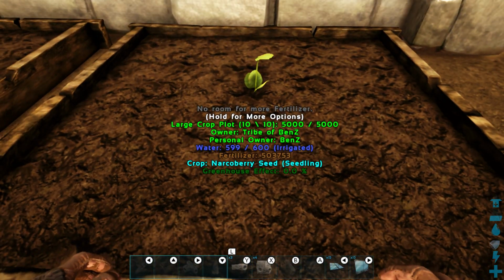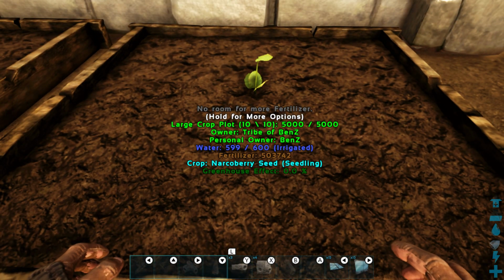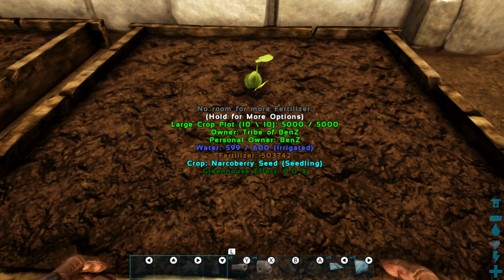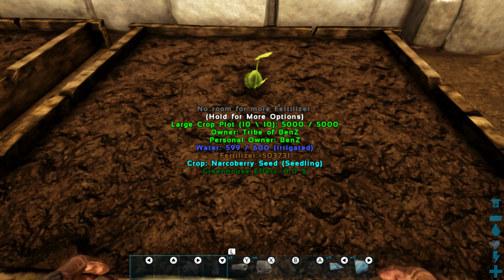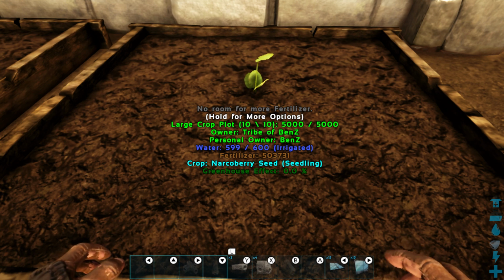And you can see it says about it. So obviously all the slots are filled with fertilizer. You don't have to. You can have just the one slot of fertilizer if you want. That'll still work. The more fertilizer that's in, the better it is.